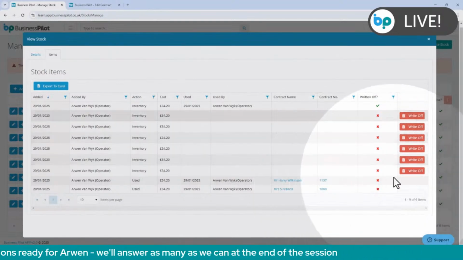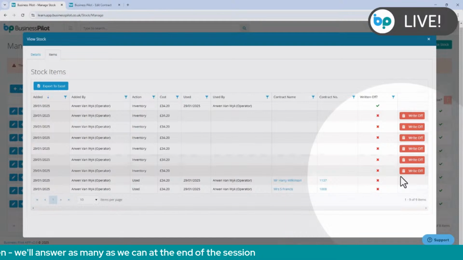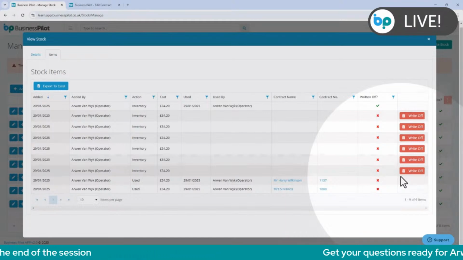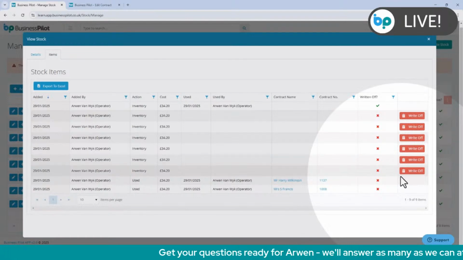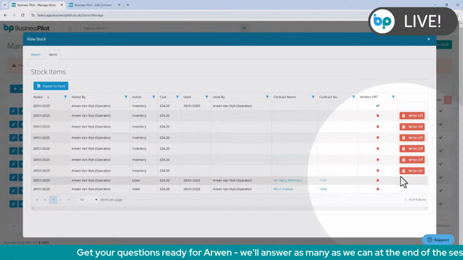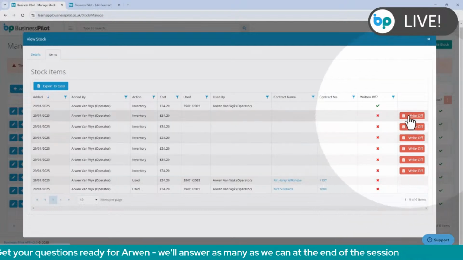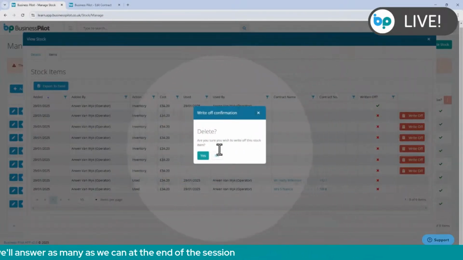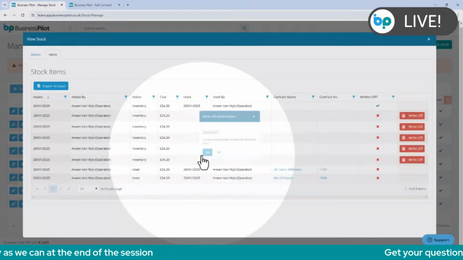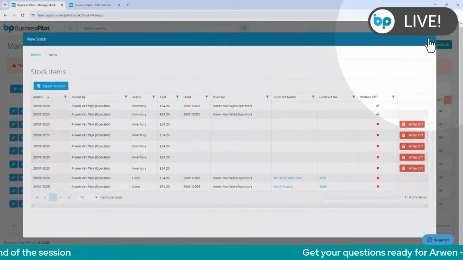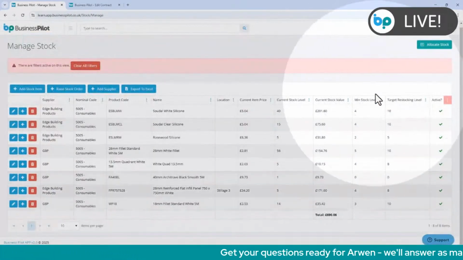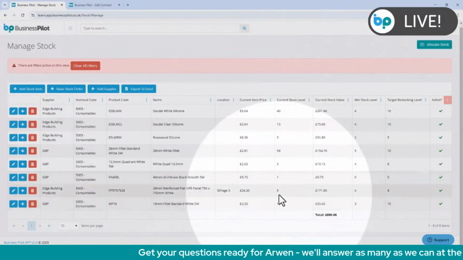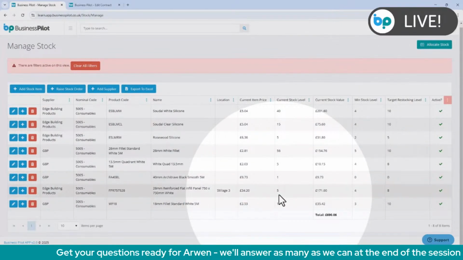And you'll just see towards the right hand side here that you have also got a write off button, potentially if something gets, let's say, damaged while it's on the stillage, maybe it's been there for a while, or maybe there's something that just potentially needs writing off. Then you have got the option to click on here, and it will say, are you sure you wish to write off this stock item? Now, by clicking yes, if I then go back into my live items, it will have deducted that out of my current stock level because it has been written off.